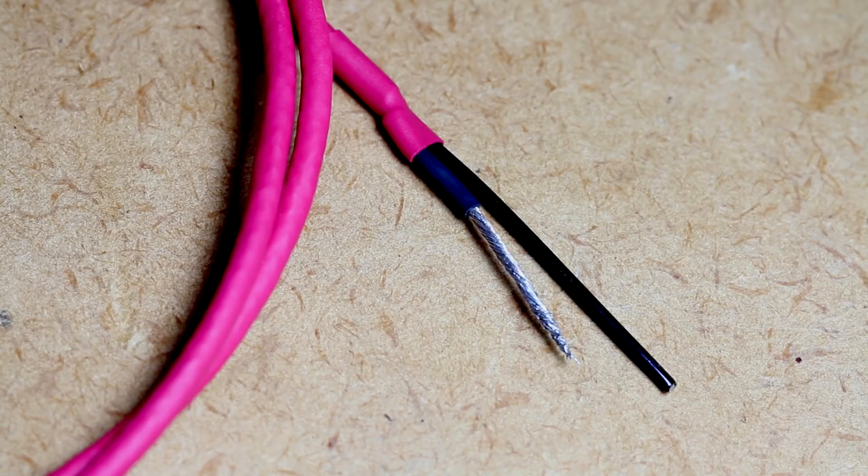You can certainly buy it online somewhere — that's a given — but I just haven't found exactly the right thing yet, and the likelihood of it not being quite as you'd hoped is fairly high. It's always nice to be able to make something yourself, a little bit of your own character in your tube amp build. Building your own cables is quite a nice thing.